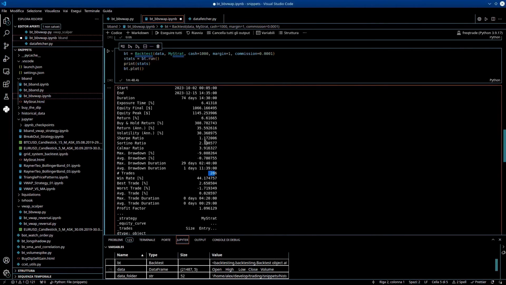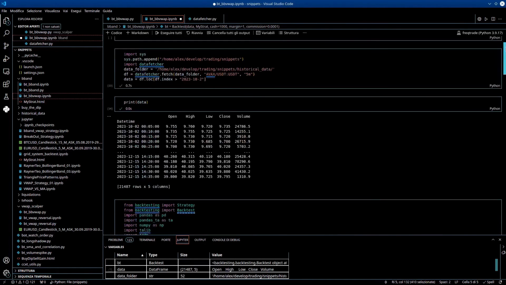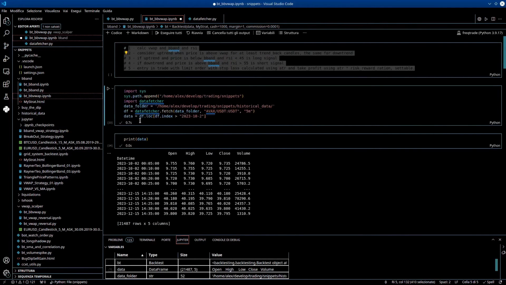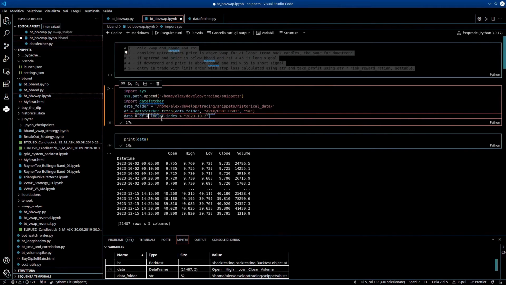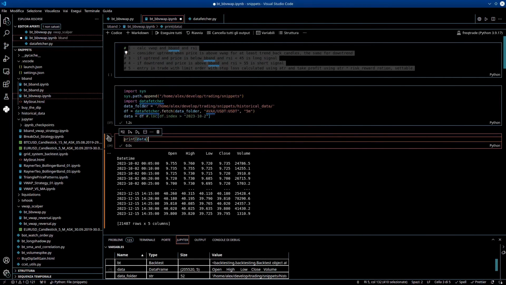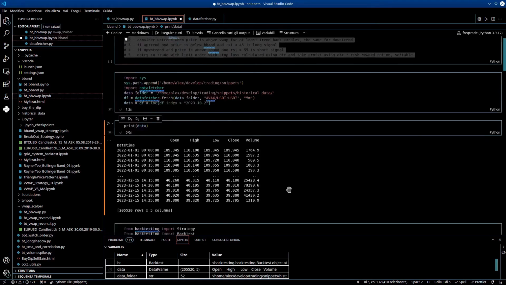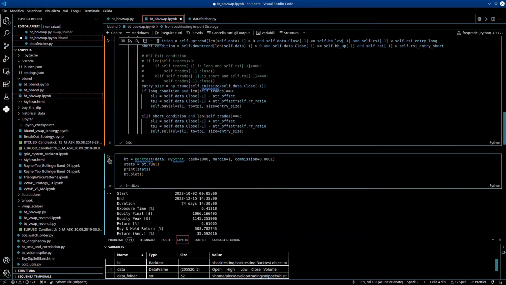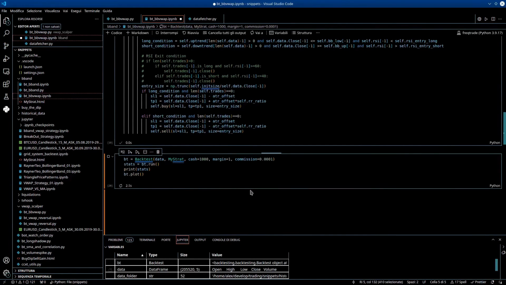So we are going to see what the result is with more data, starting not from just 2 months ago but from 1st January of 2022, and we execute the backtest again.